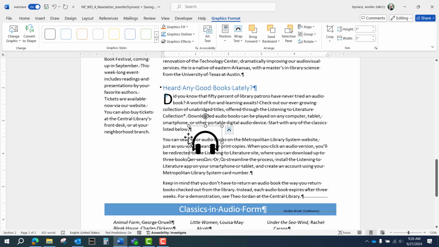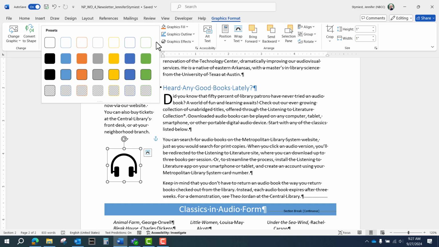And then we're going to drag it just to the left to center it as best as we can in that white space below the text box and above the blue shaded paragraph. All right, now we have a Graphics Format tab that opens up, and we're going to click the More button in our Graphic Styles group. So that's right here.